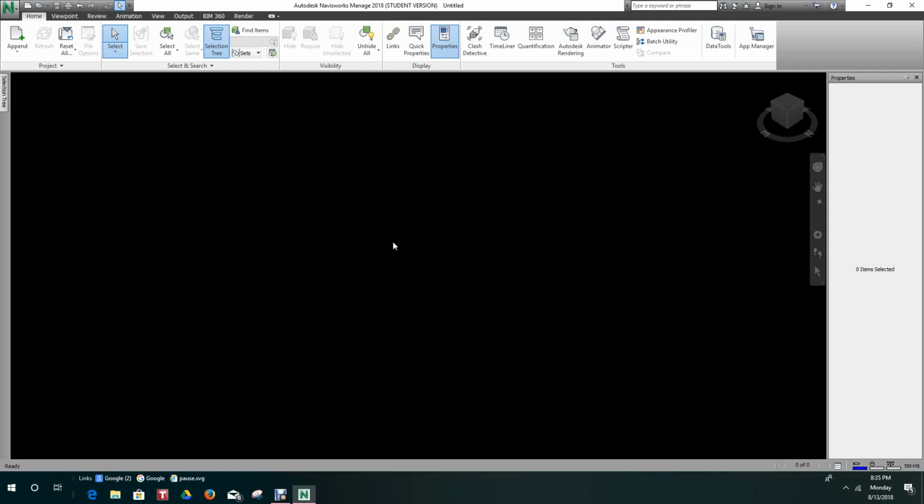Next we have our view cube. The view cube is used to manipulate through the model, the same as Revit. So the good thing about Navisworks is the commands are very similar to Revit.